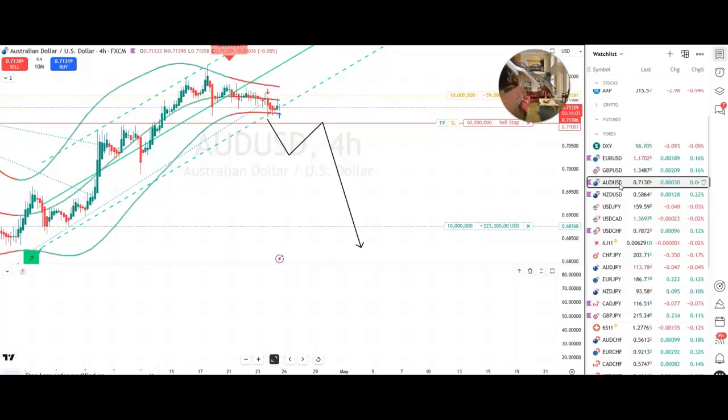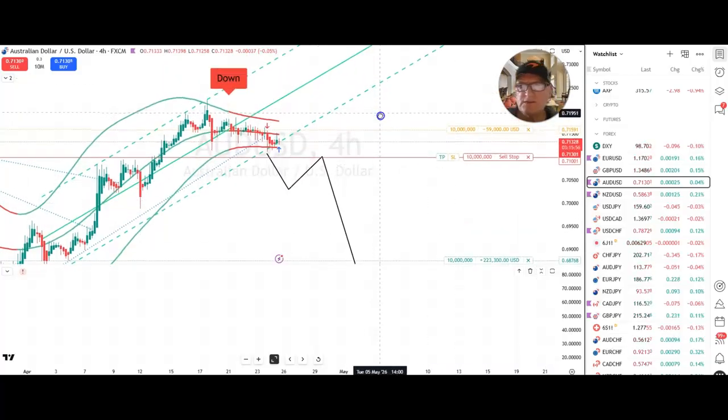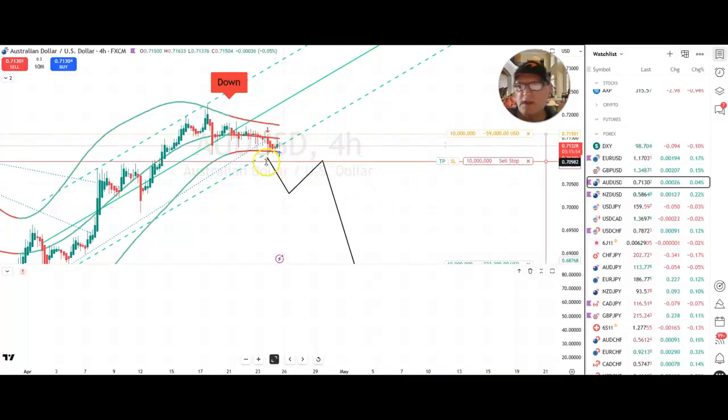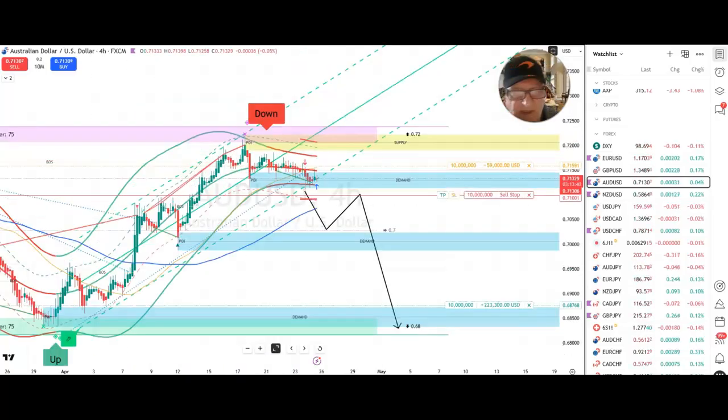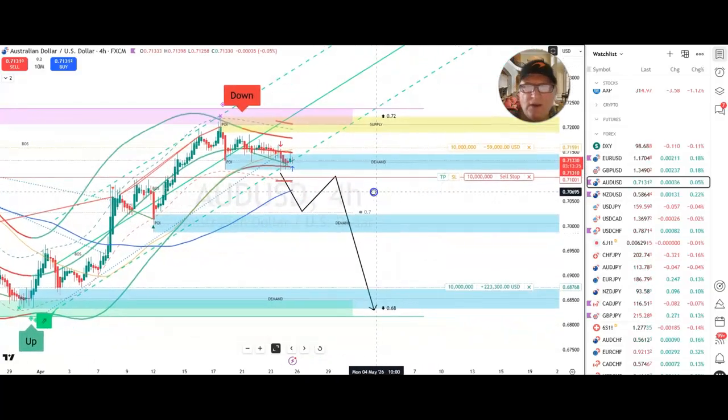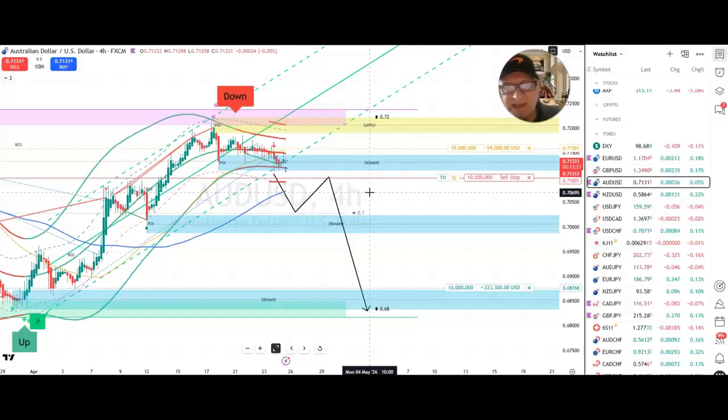I did mention this the other day in terms of the Aussie USD. We do have a sell, however, it's holding on to market structure, just waiting for the software to catch up. I do have a sell order at 71. That's on a breakdown, of course. Takes just a few seconds to load up, and we can see that the breakdown here below 71 is interesting. So I've got a sell stop at 70.96, whatever it is there. So on the breakdown, if it does happen, if it doesn't happen, once again, doesn't matter.